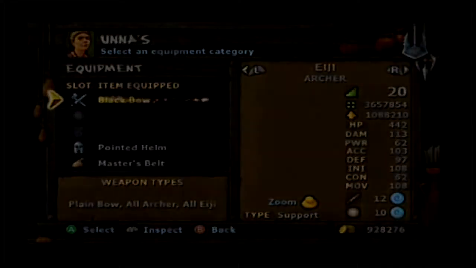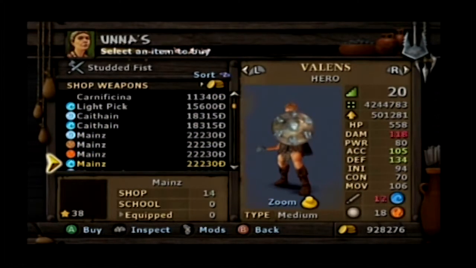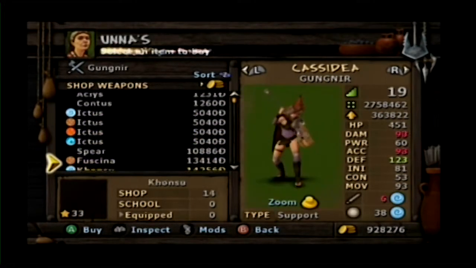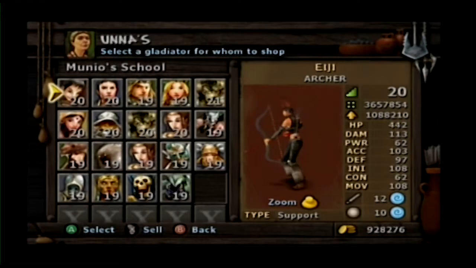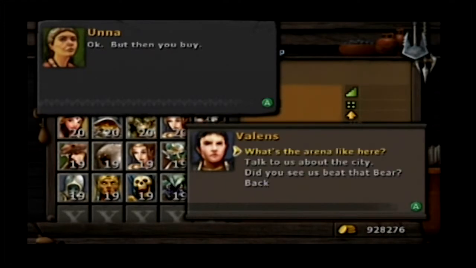Because I just want to see, are you selling black bows? No. So I wish I knew that that was the way that you would get that item. Just going to our gunner here to see. Nope. Okay, so we're gonna have to talk to the shopkeeper. As always, when you have a side quest.